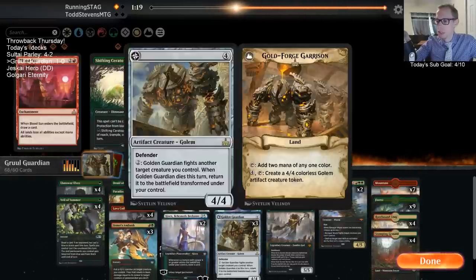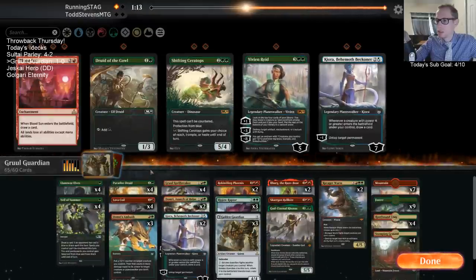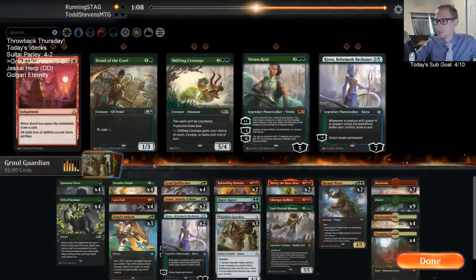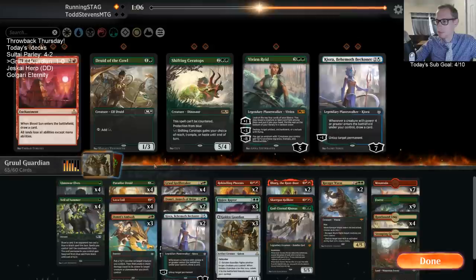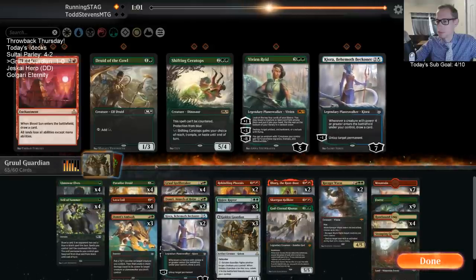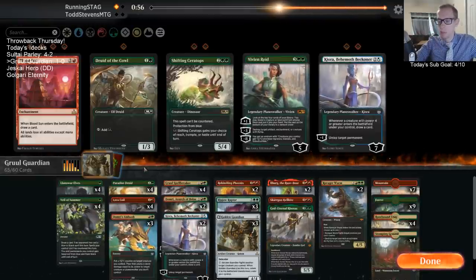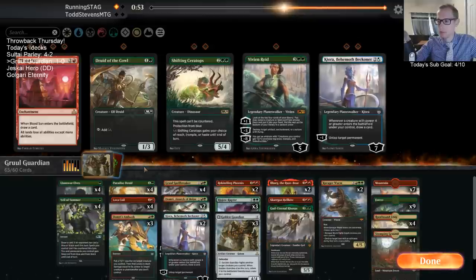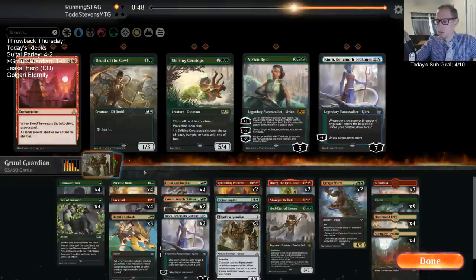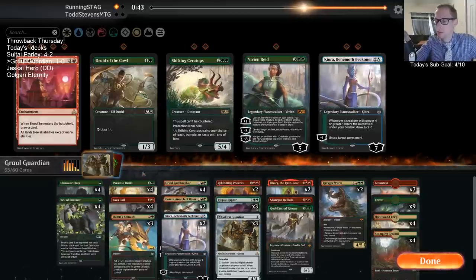So therefore, I think we cut a couple Kiora. We get rid of this Druid of the Cowl. Maybe get rid of one more mana creature. Theoretically, the game should be going longer here. They're going to be bringing in removal. I'm bringing in a lot of removal. So we should have time to get to Ravager Worm and stuff. Also, with a longer game, having card advantage is important, so having these Kioras is important.